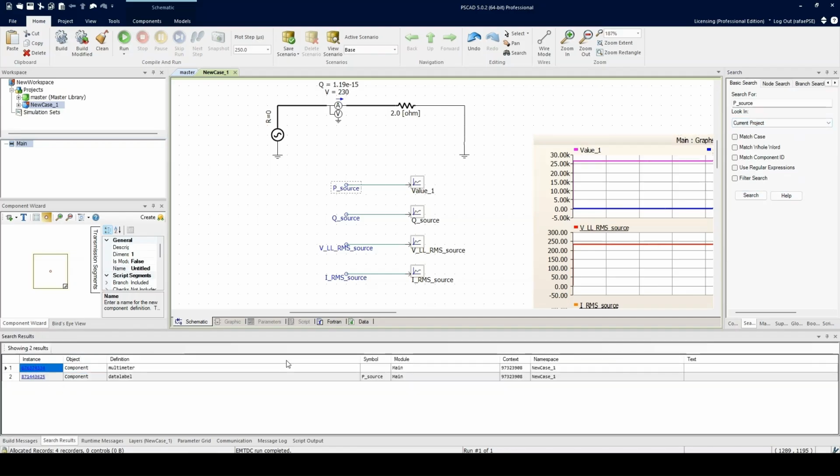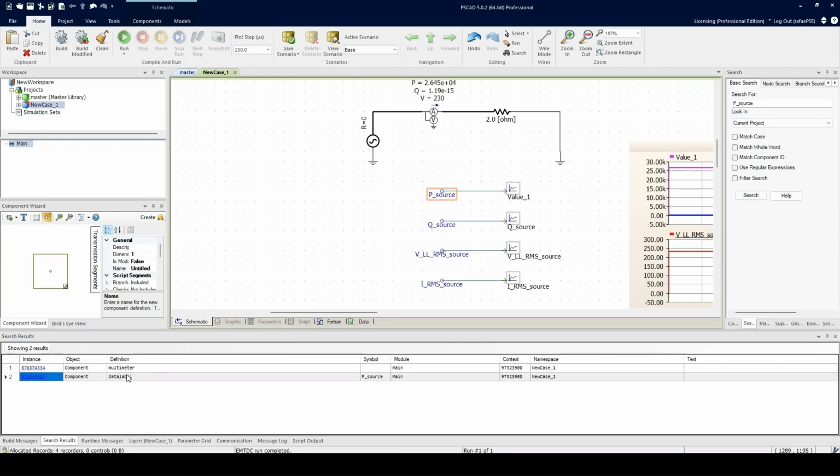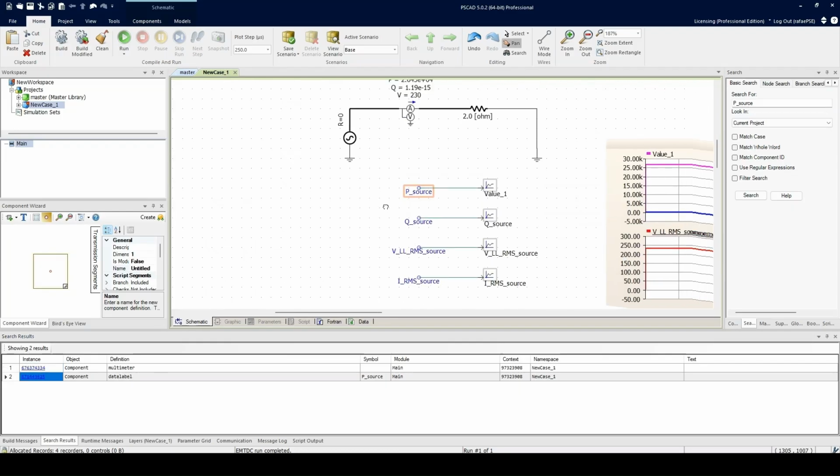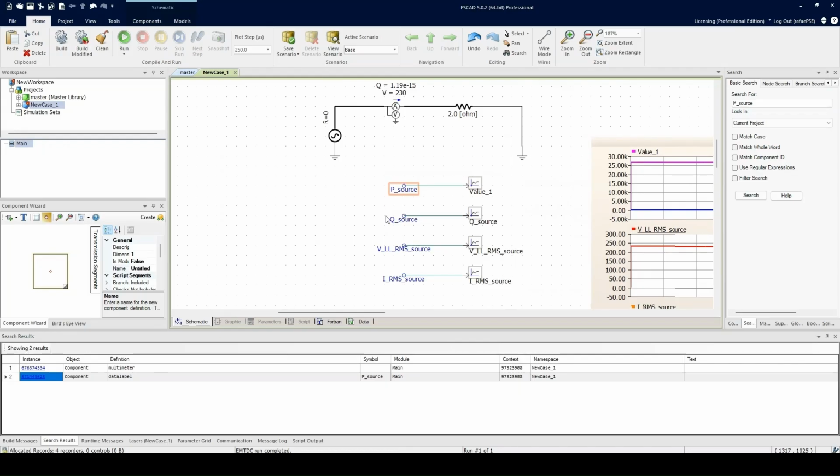And you will see that it's telling you that, hey, there's only two places. One is a data label. So generally data labels are not necessarily the originators of the value per se, right? What I'm trying to say is that you're trying to track down an originator, like, hey, what is it that's giving its value? So I could see, hey, the data label is probably just calling that information. So it's got to be a multimeter.